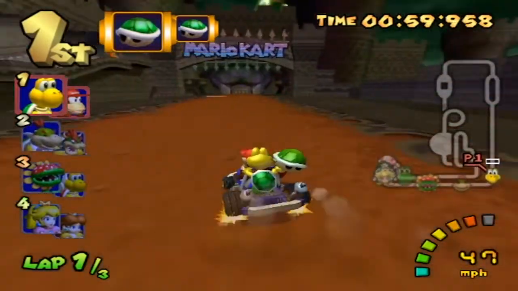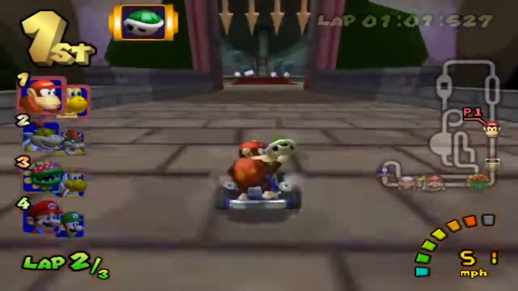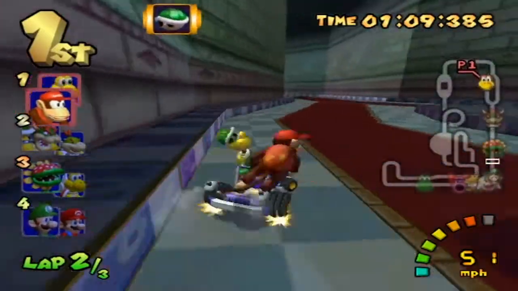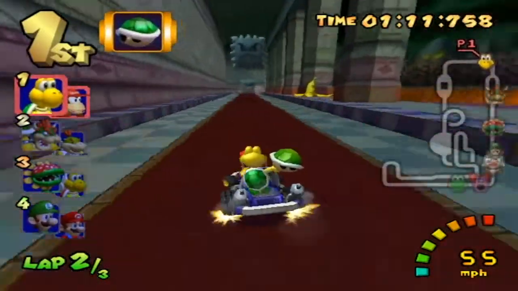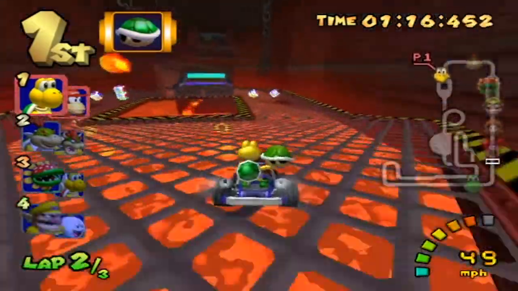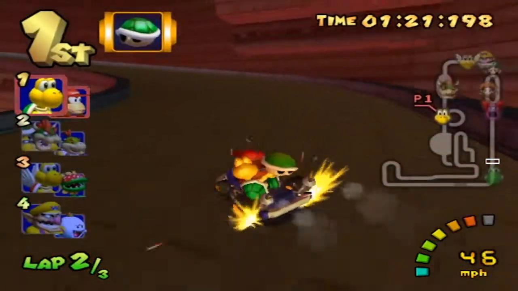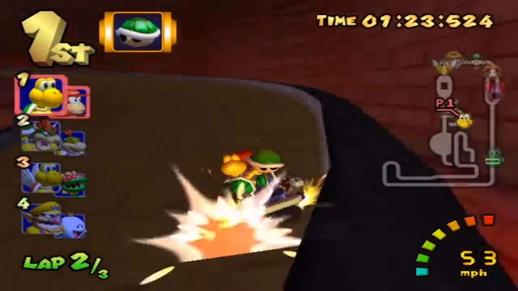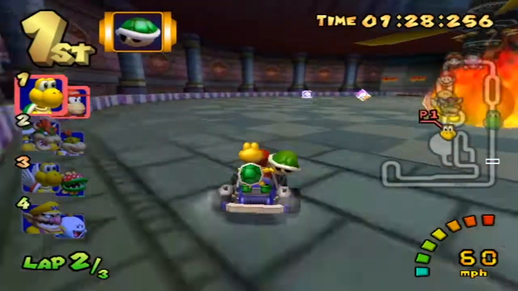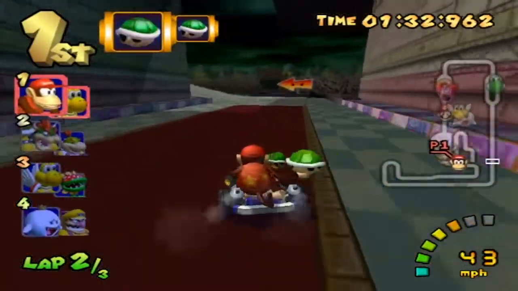I avoided those two shells, one by blocking and one by going over the little gap. How nice. Oh yeah, keep on blocking all these red shells. See, look at my banana, just chilling on the sidelines. It's weird for me, haha. Gosh, I didn't get the item. Okay. Come on, boost sparks, come on. I got quite a lead, a little bit of a lead at least.